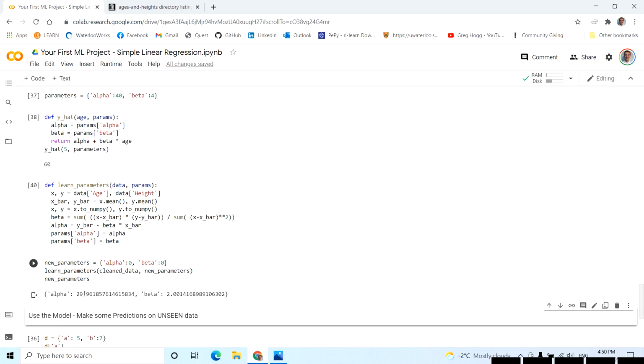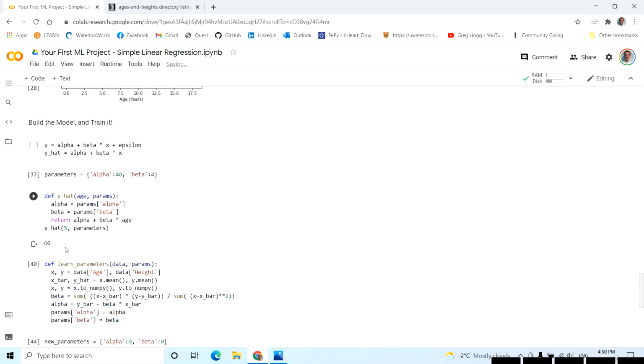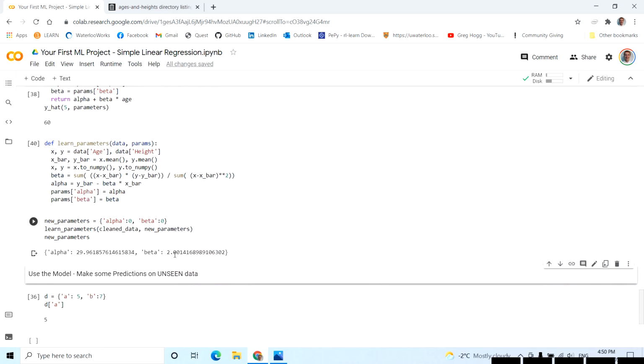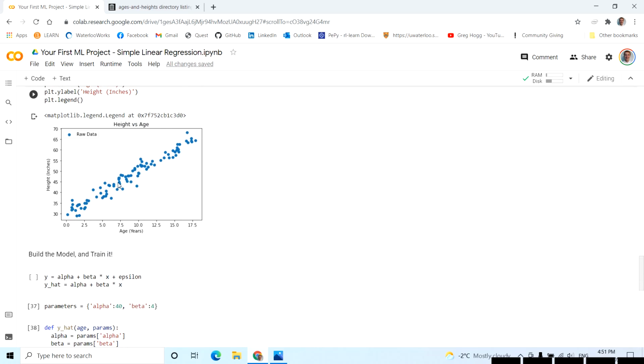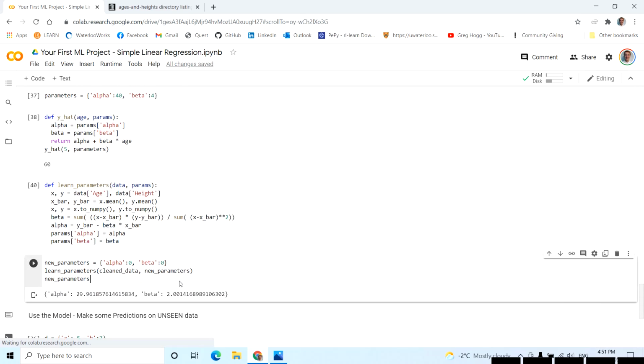Okay, so here we have an alpha of 30. All right, so we knew it'd be somewhere over here. It's going to be an alpha there, and a beta of 2. Okay, I was right about that. It goes up by a slope of 2. Okay, now before we show this information, okay, we showed that these are the correct values.